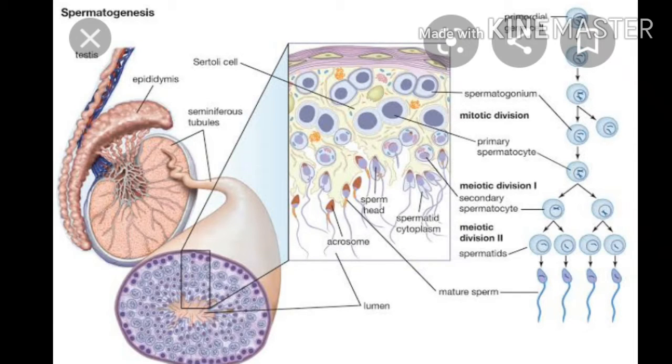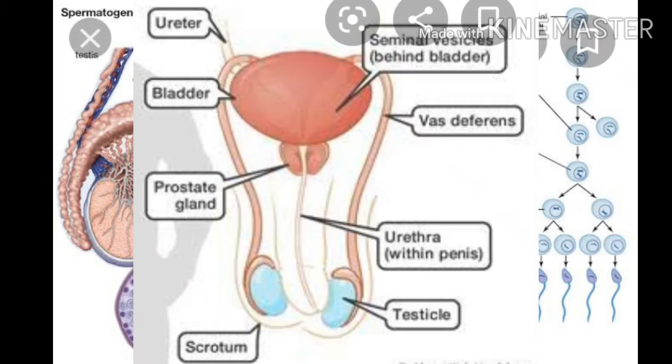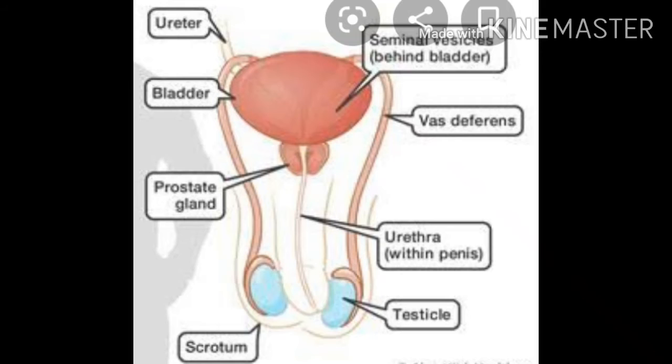Spermatogenesis starts at the age of puberty due to significant increase in the secretion of gonadotropin releasing hormone, GnRH, from the hypothalamus. The increased level of GnRH then acts at the anterior pituitary gland and stimulates secretion of 2 gonadotropins, luteinizing hormone LH, also called interstitial cell stimulating hormone ICSH, and follicular stimulating hormone FSH.